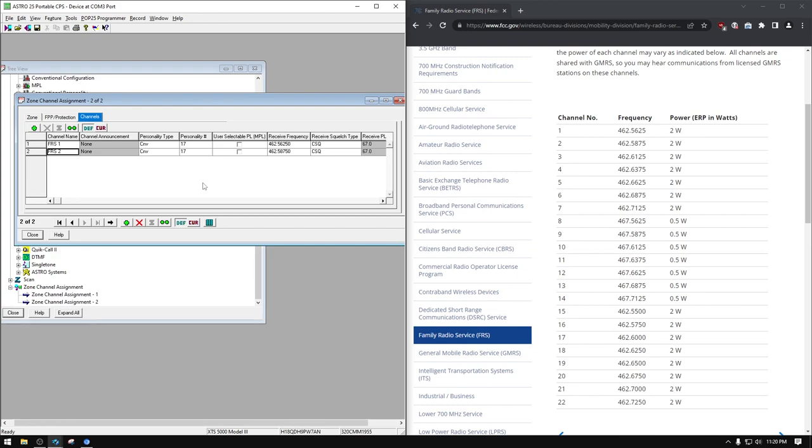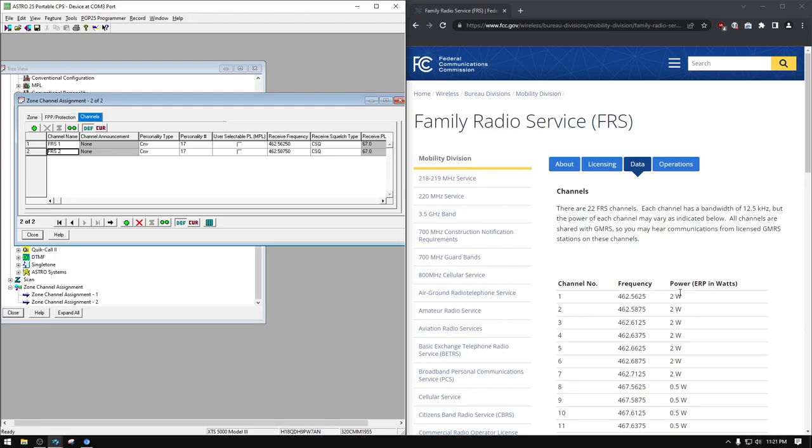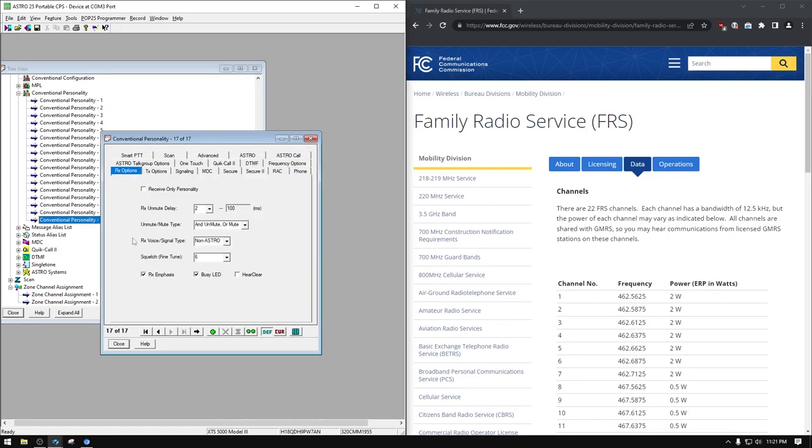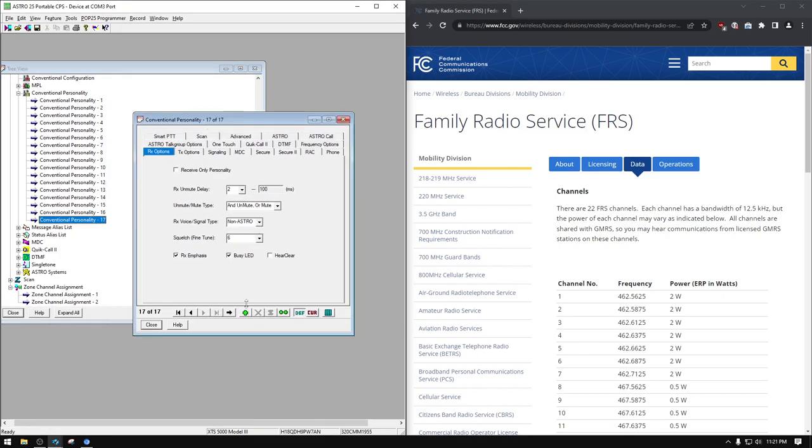One, we can use P25 on FRS, all right? FRS is the Wild West, I like to say. Just be smart. If you hear somebody else talking, then do not change channels. Do not talk over them. It is not nice for you to be interfering on somebody else's communications, all right? So the way that we're actually gonna do that is we're gonna make a new personality. If we wanna use P25, we wanna make a new personality. So right now it's personality 18.